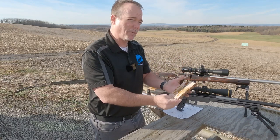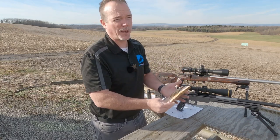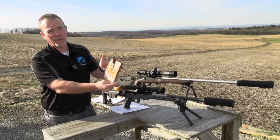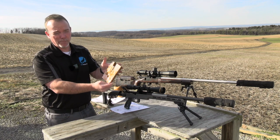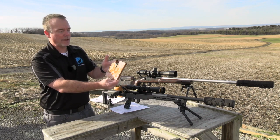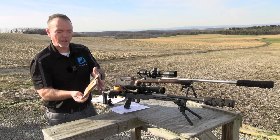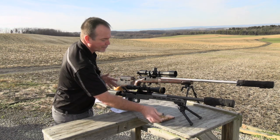Some of the speeds that we run, you can run up to 3,200 feet per second in matches. And so we do have some higher velocity rounds. And with the 75 grainers, we're up to 34. So that's part of it. It's just how hard they hit at close range. But just the amount of energy and the damage that they can do is absolutely incredible. So I wanted to share this plate with you as well.